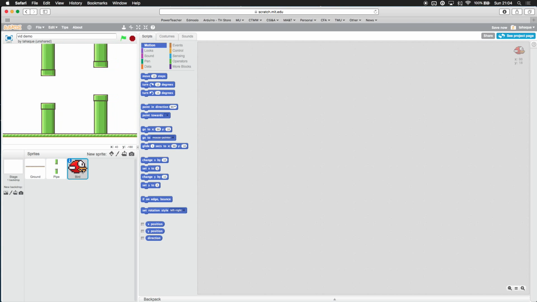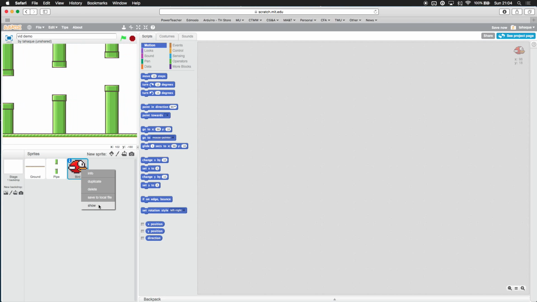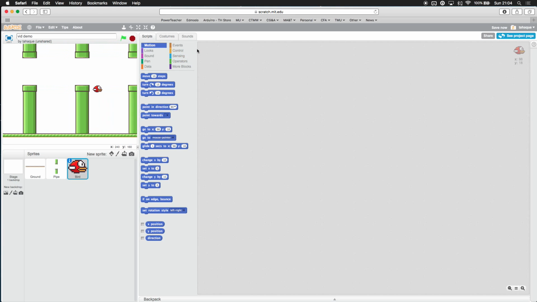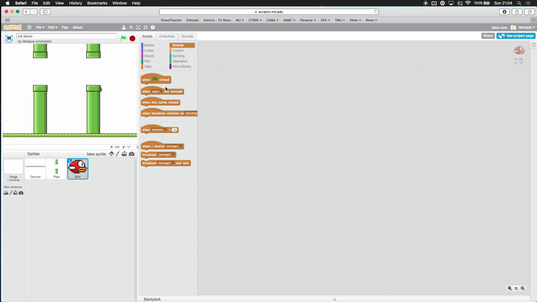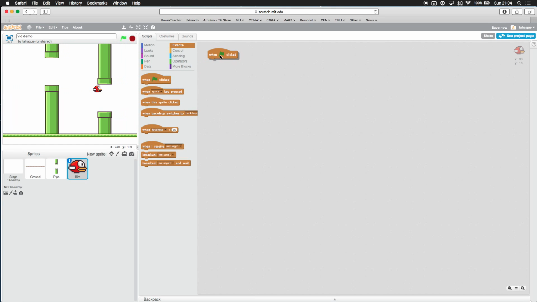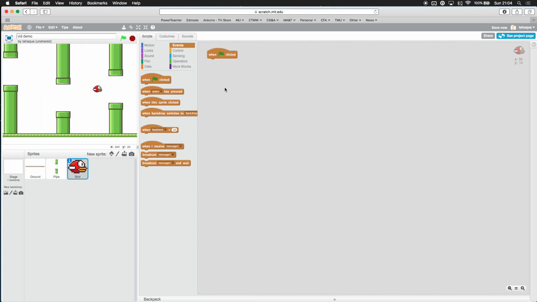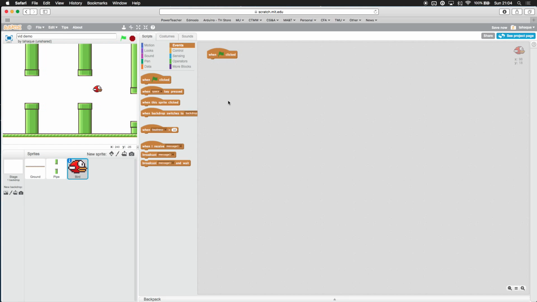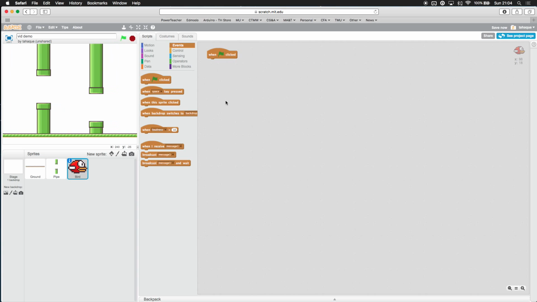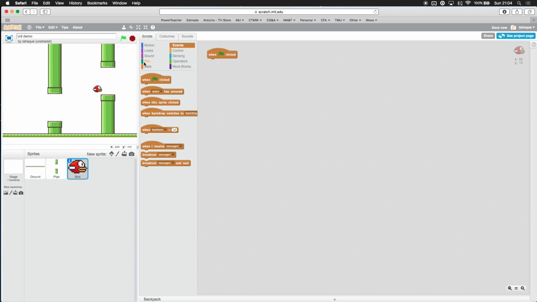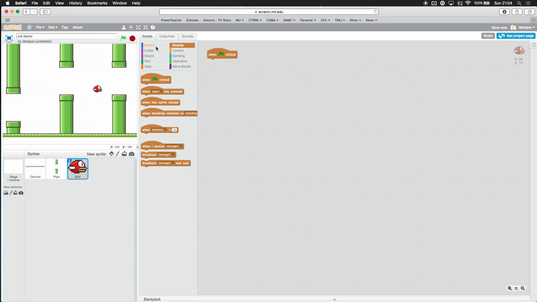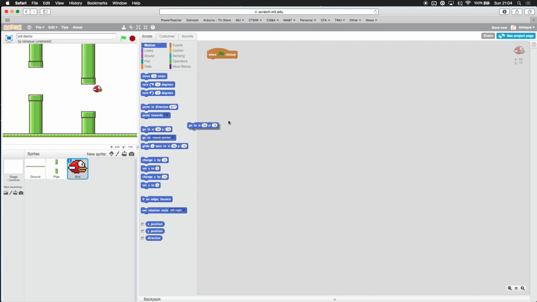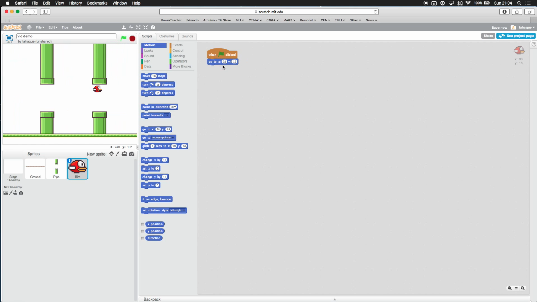Now we just need to focus on the bird. Let's right click and show the bird. And just like we did with the pipes and the ground, we're going to start off by going back into events and pulling out the when green flag is clicked. As you can tell, the pipes are probably one of the more complicated parts of this entire game. Now, when green flag is clicked, just like I did with the pipes and the ground, I want to give the bird an XY position to go to. So just in case the user moves it around, every time the game restarts, it will move to a certain location.